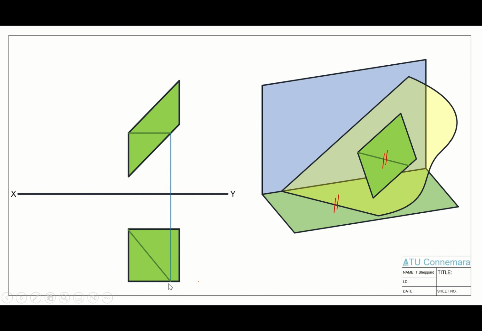So we now know the angle for our horizontal trace, and we need to find a single point on that horizontal trace, which we use our extending method to find. So any of our edges, either this edge here or this edge here. I'm going to choose this front one, project it down until it hits the ground. There it is, our point on our trace in elevation, which we project down, and we draw our extension, giving us our point on the horizontal trace in our plan view there. And now we know the angle is parallel to this line here. So there is our horizontal trace. So that's the horizontal trace.